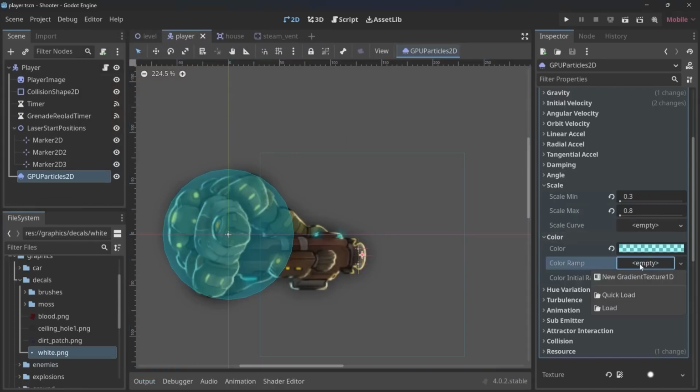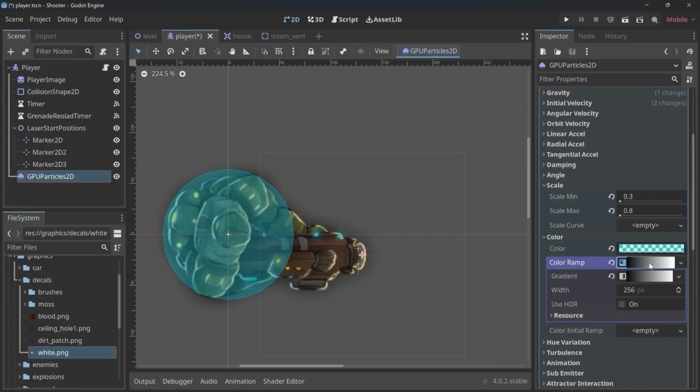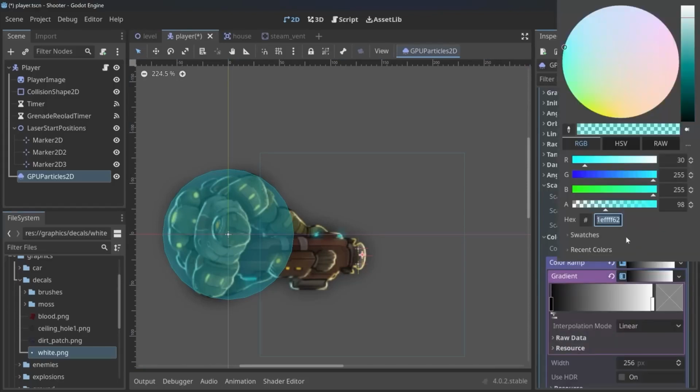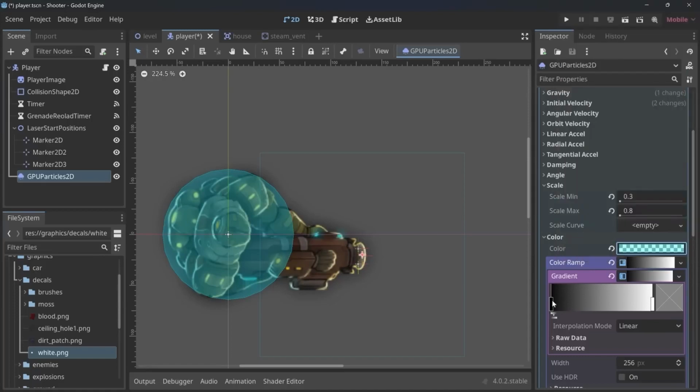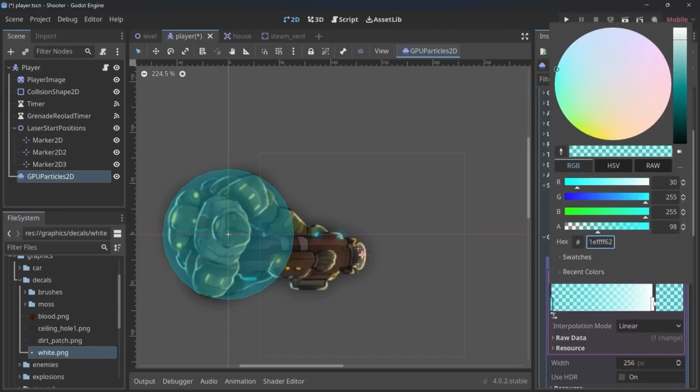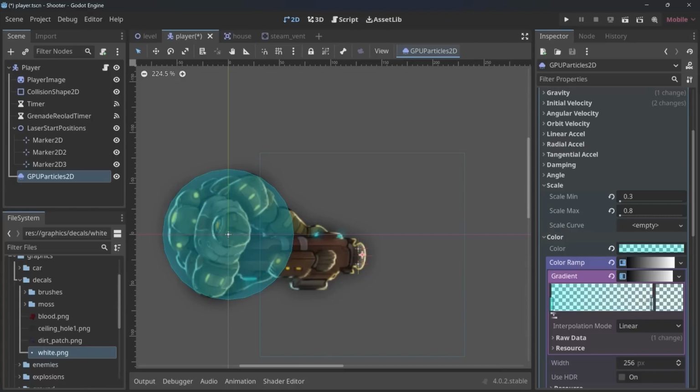Also, we can give this a color ramp, which is a gradient texture 1D. And for this one, we can set a color. The starting color is the color I have just set. And in there, we have a hexadecimal color. This we can simply copy with Control or Command S and then paste it in there. Now we get this starting color. And for the end color, I want to have the same color, except I want to make this more whitish and less transparent. At the end, you should have some kind of gradient that looks something like this. We start with a bluish tint and then we become more and more transparent.